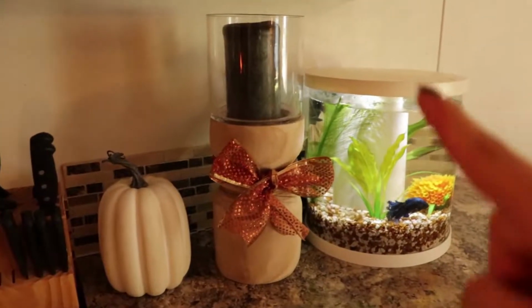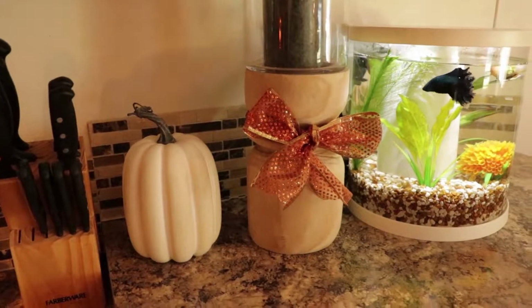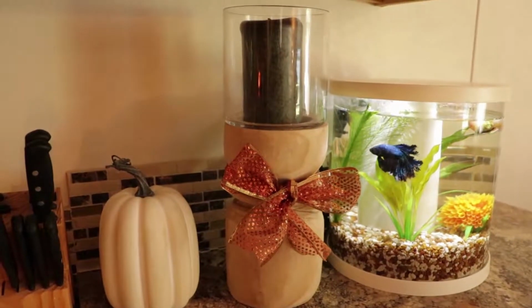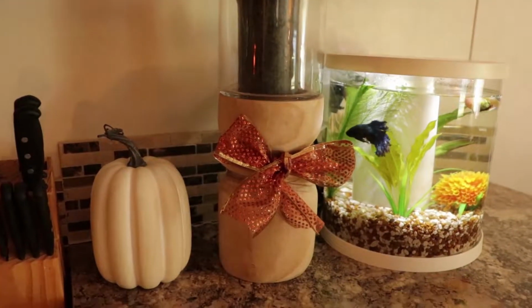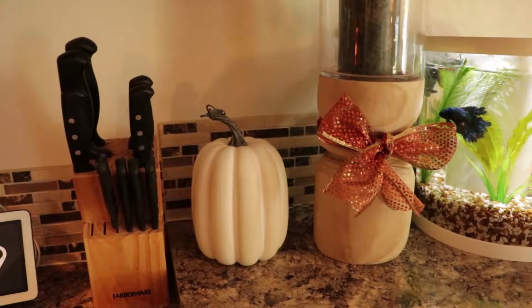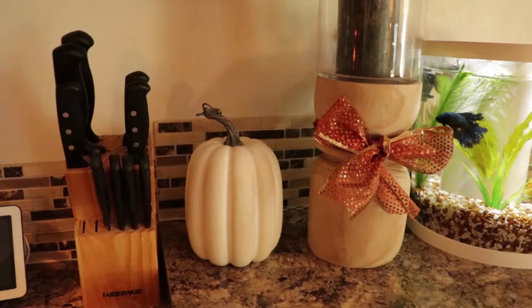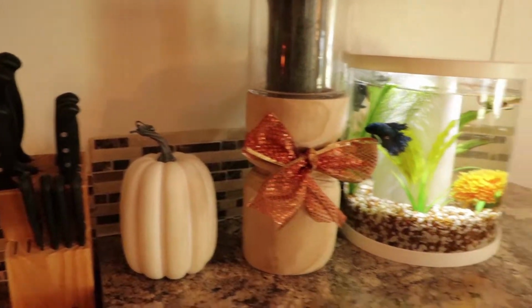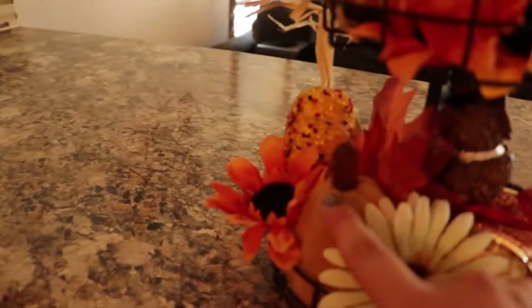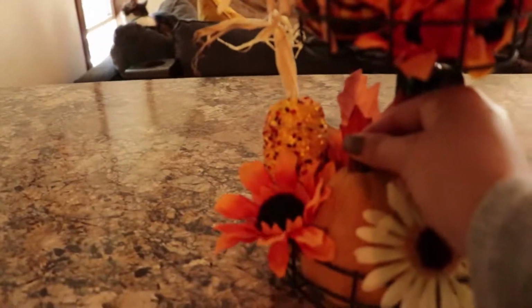Over here, this candle holder I have had. It normally sits on top of my cube organizer, but I moved it over here for the fall time, and then I just took that same ribbon and tied a little bow around it just to give it a little bit of a fall touch. It's got a green candle in it, which, to be fair, has been in it since like Christmas. And then I just set a little white pumpkin next to it. That white pumpkin came from the Target Dollar Spot last year though. And they do have pumpkins of that size, but they are the felt fabric pumpkins like this one. They have them in that size, and that size is $3. This size is only $1.